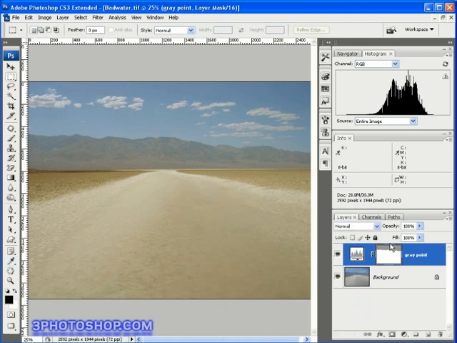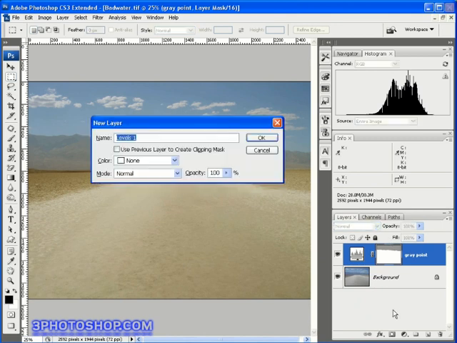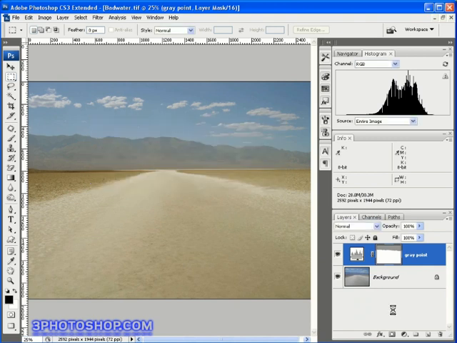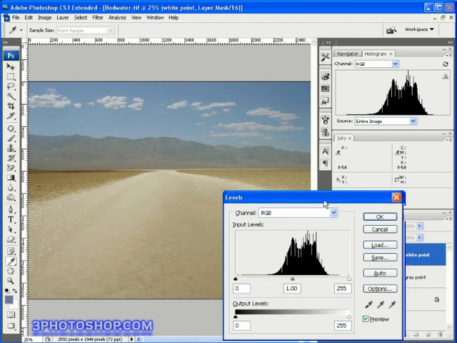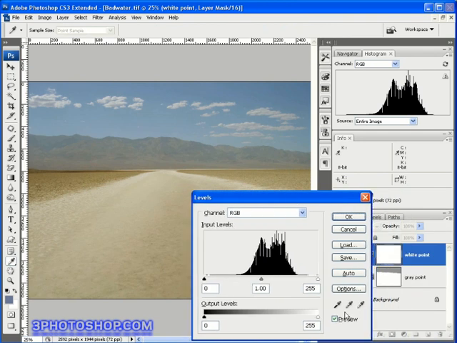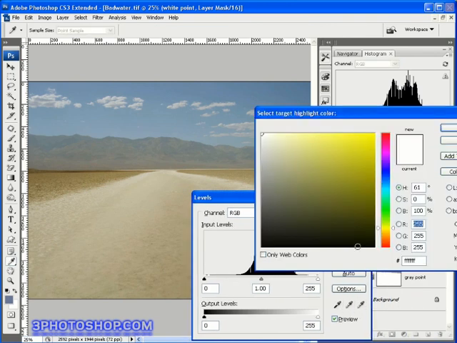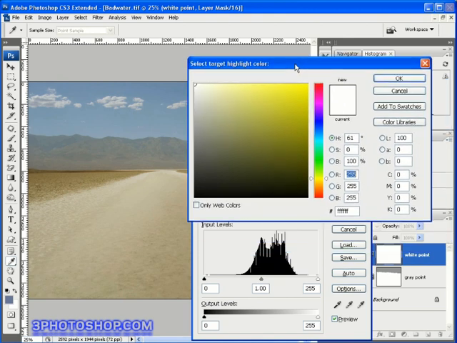Now what I'm going to do here is add another levels adjustment layer, and this time call it white point. Now I'm going to do a couple of things that perhaps you weren't expecting me to do. The first one is to double left click the white eyedropper to bring up the colour options for the eyedropper itself. Now here I can do as we did in the previous few videos where we were setting colours for the auto and option controls, but this time we're just setting the colour solely for use with this particular eyedropper tool.